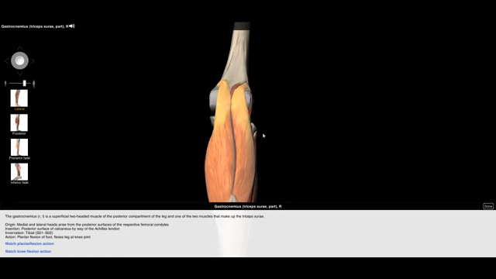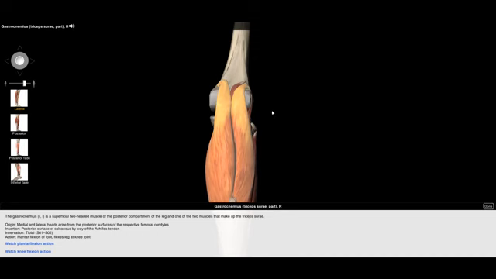Let's look at the orientation of the origin. We have the two heads that attach medial and lateral. So if I have a longitudinal axis coming through the femur, then I can see that I'm going to have a big rotary component of the medial and the lateral head.